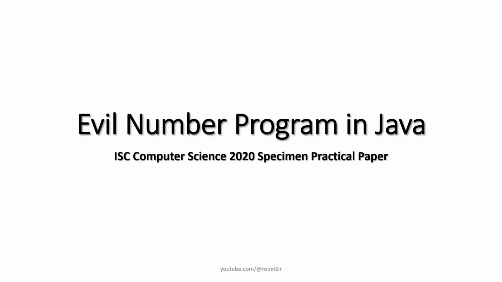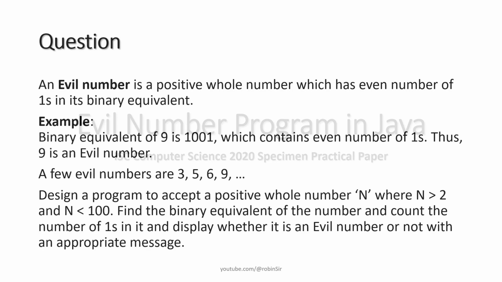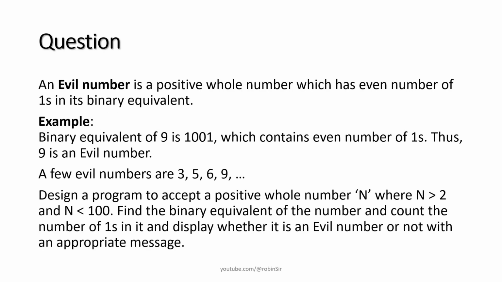Hello and welcome. In today's class, we will see how we can write a Java program to solve the even number program. This question is taken from ISC Computer Science 2020 Specimen practical paper. So according to the question, an even number is a positive whole number which has even number of ones in its binary equivalent. Let's take an example.